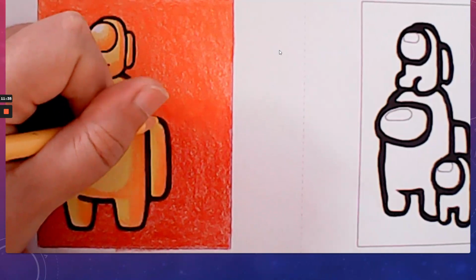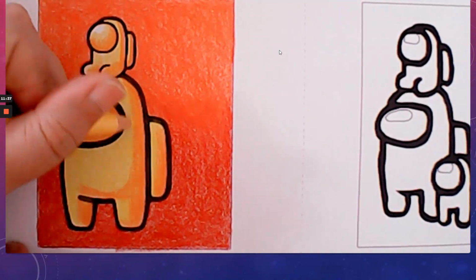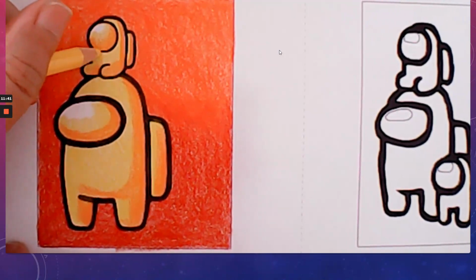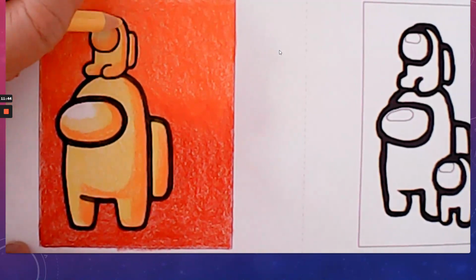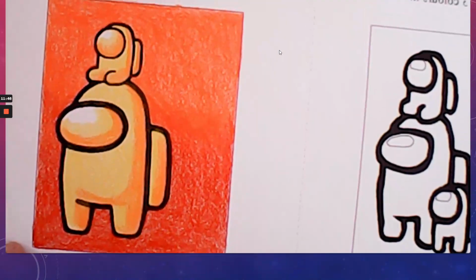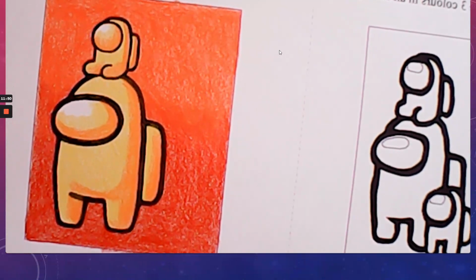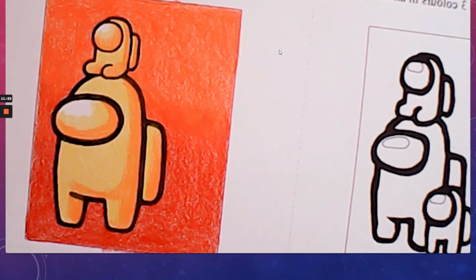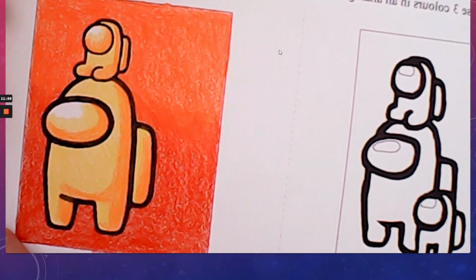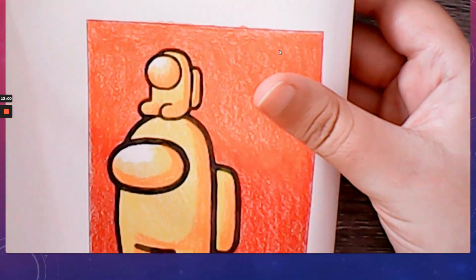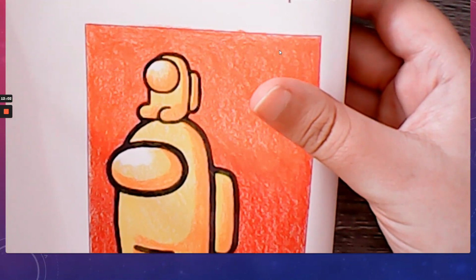You can draw another character if you like, or if you do like Among Us but there's a particular character that you like the best, then if you want to draw an Among Us character by yourself, then please do so. But again, don't make it too big, make it A5, half of A4.